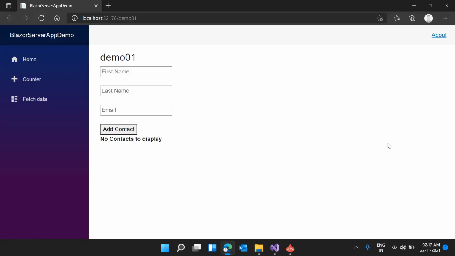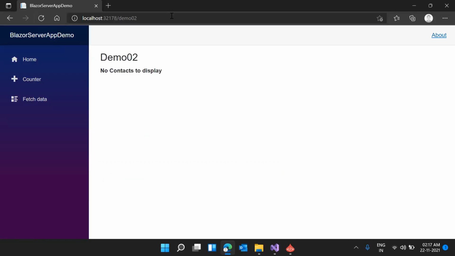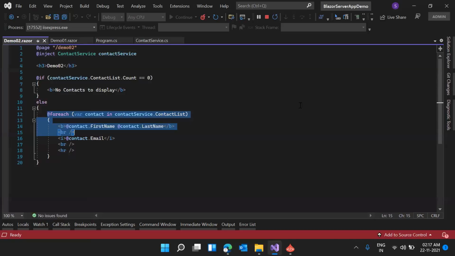Now if we go to demo02, there also you cannot see any contacts. In transient, each time we request the service, meaning when we call this inject method or inject the service into our Razor component, it will create a new instance.